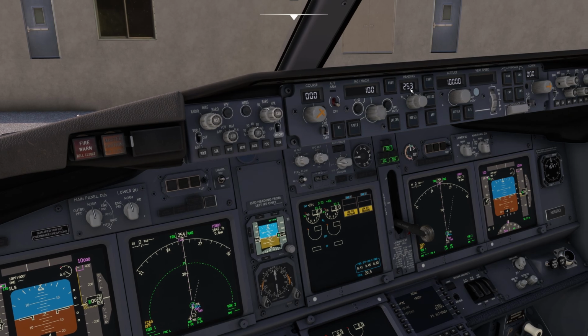So to do that, the heading today will be 0906. The same goes to the course, which is going 0906. The other side, oops, 0906. Initial climb for this flight will be 6,000.